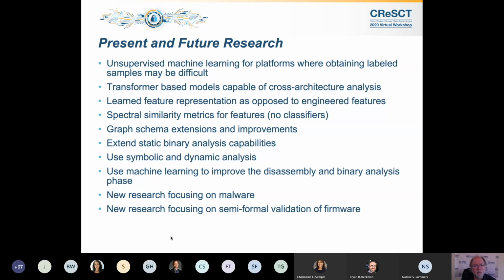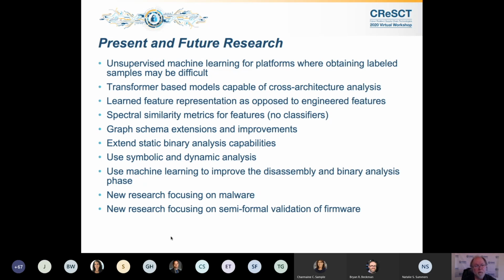We also worked on improving our static binary analysis capabilities so that, especially in those cases where we may not have complete labeling for everything in a binary, we can do static analysis to better improve our odds of correctly identifying what's what.